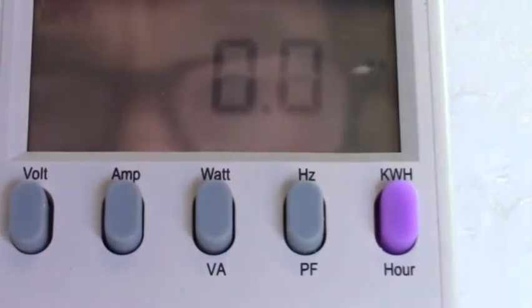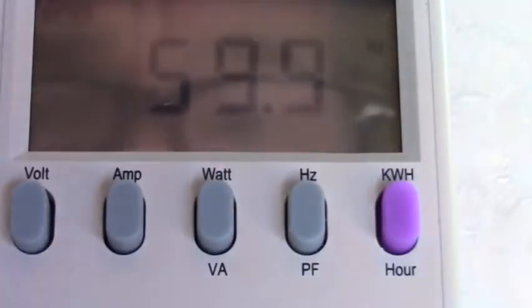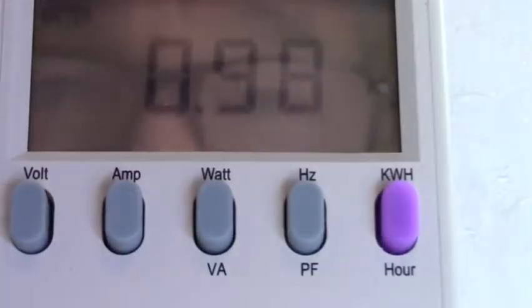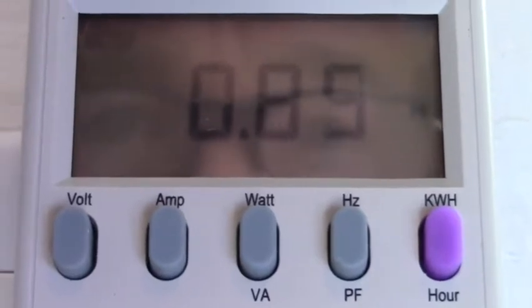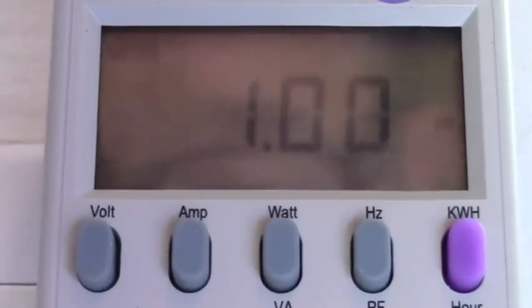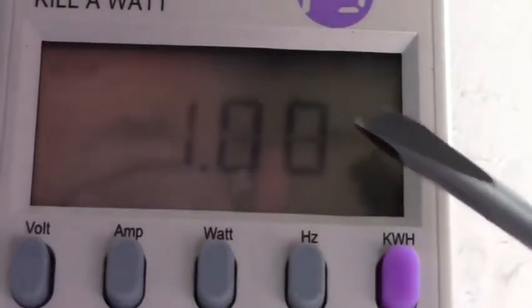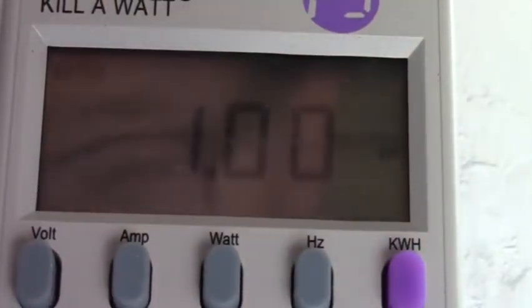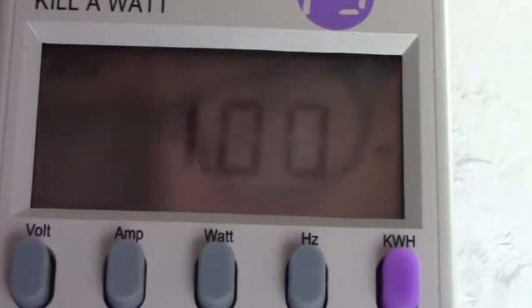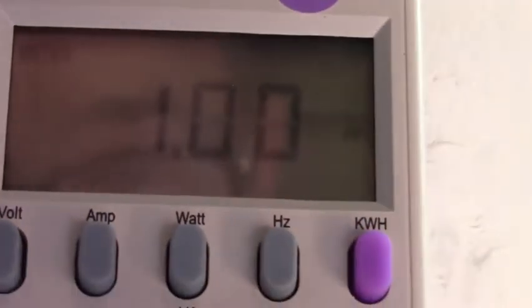Okay, let's turn it on again and we'll get the power factor. First I'm going to press hertz, at 60 hertz. Now I'm going to press power factor. Okay, 0.98, 0.99, 0.98. All right, so that's pretty close to 1. So it's a pretty darn efficient little coffee grinder. Now with the coffee grinder off, the power factor is 1. So there's PF right here, 1. It's always going to say 1 when nothing's going. But you saw the watts is a little lower number than the volt amps.